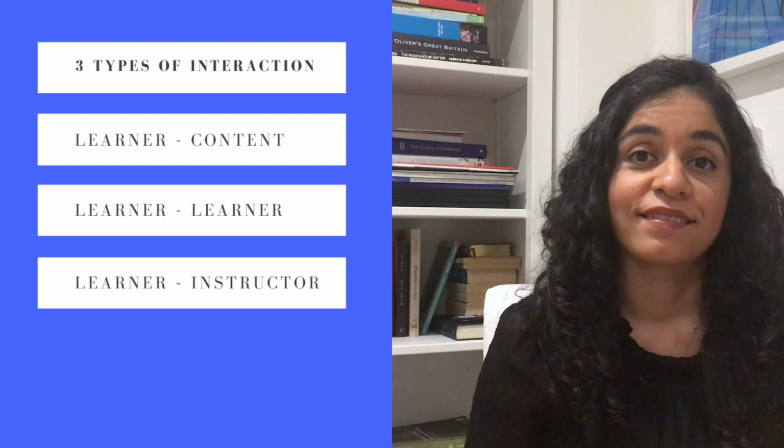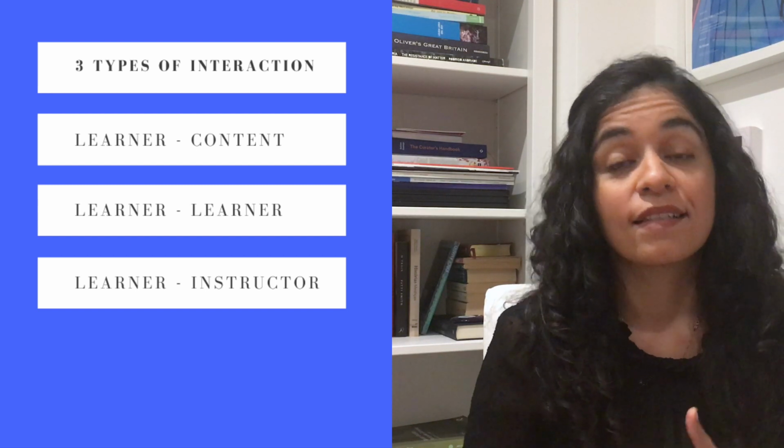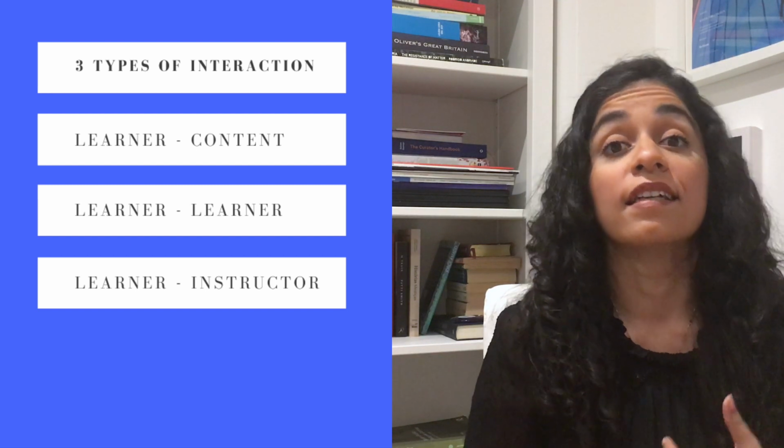The first thing to notice, though, is that there are three main types of interaction: learner-content, learner-learner, and learner-instructor. For effective learning, make sure that you keep these three big types of interaction in mind and combine them. They are essential for learning and for engagement, which is what makes the experience valuable for your students. Let's now have a look at these three types of interaction in more detail.